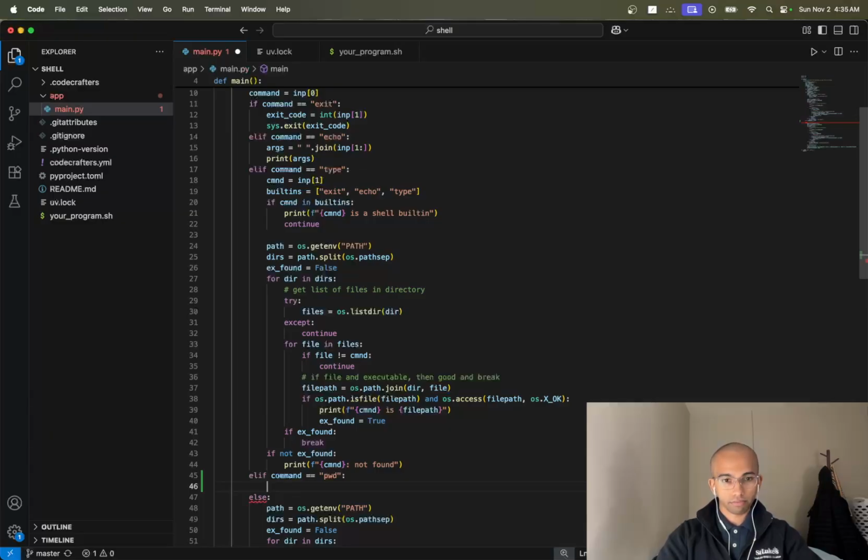PWD. So here we use a system call to determine what the current working directory of the process is. I could be wrong here. It just feels as though I'm slapping concepts onto something that could very well not exist. So that is something to consider. But I think I'm right, however.